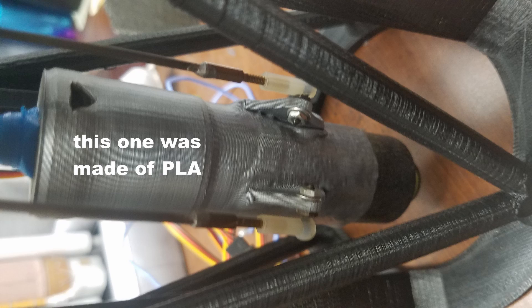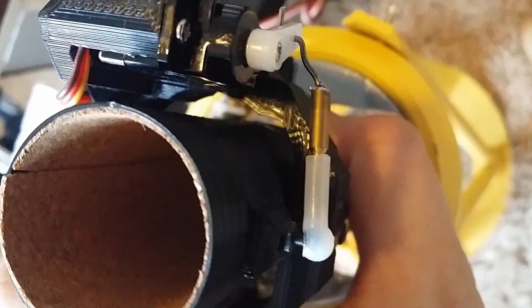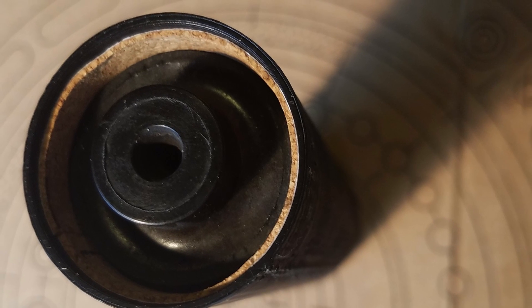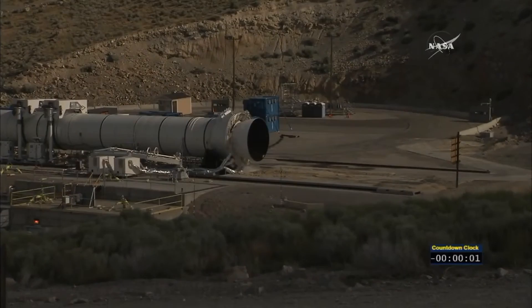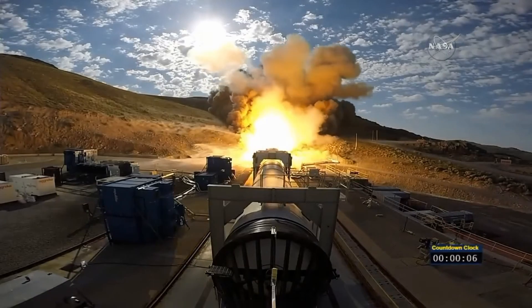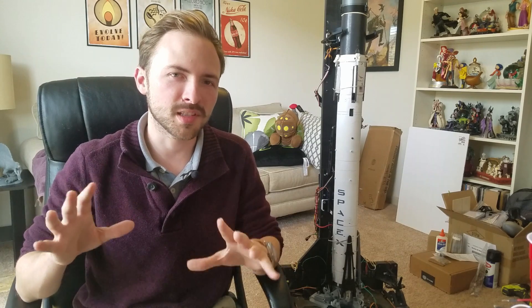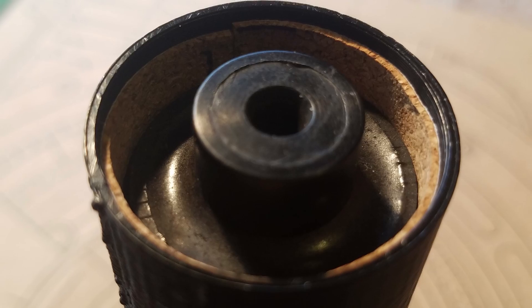Inside the engine mount, the rocket motor is heating up the plastic around it. Because the plastic is all made to be 3D printed, it has a pretty low melting temperature. To prevent future meltdowns, I chose to use cork. Cork is a great insulator and it's super light, so in a small quantity it can completely insulate the engine mount from the hot engine. It's actually used in the real aerospace industry — heat shields on actual spacecraft that survive re-entry are made out of cork, and even on the Space Shuttle and SLS, some of the booster is covered in cork to protect it from the heat of the engine exhaust. The new gimbal uses a one millimeter cork insulation layer, and I've now put this into all my future gimbals because it just seems to work so well.